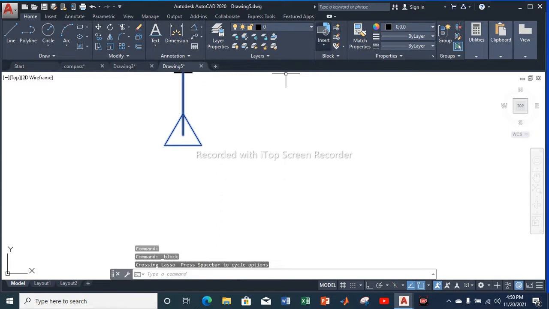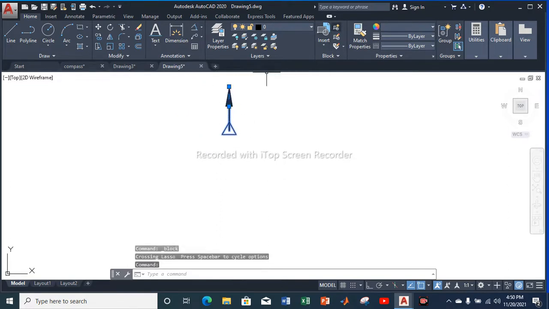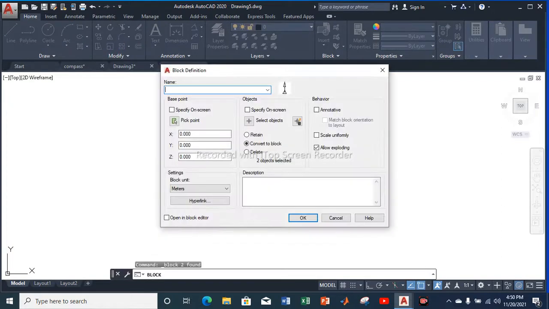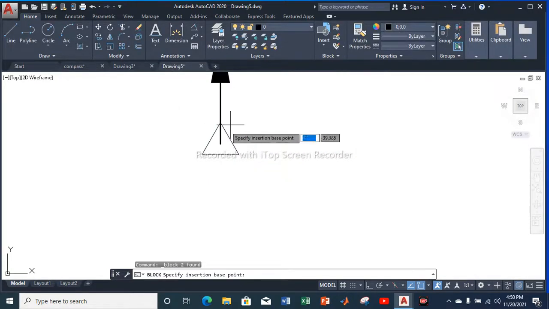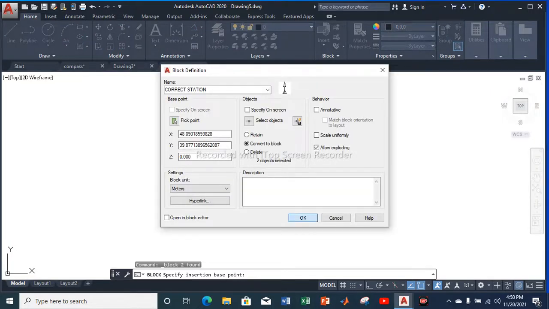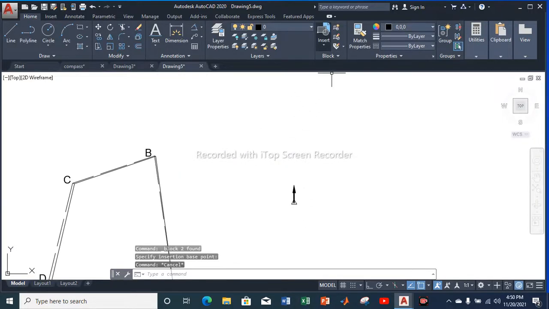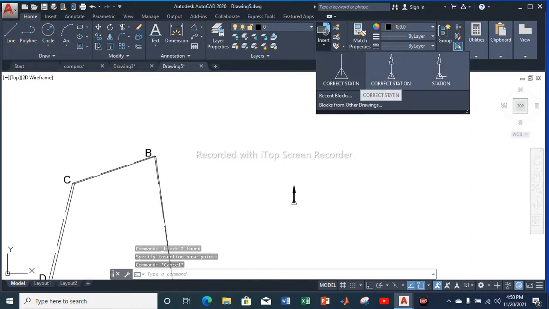Select your drawing and click over here, create a block, and I'm going to name it as CORRECT STATION, and go for pick point and specify the pick point as this end point or this geometric center and click on OK. After this has been done, go to insert.